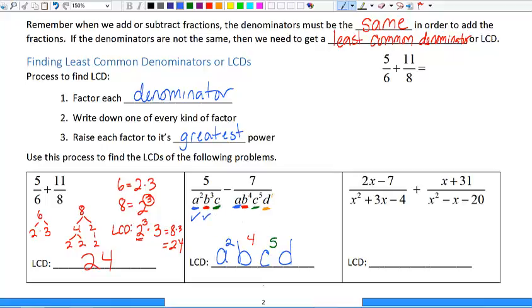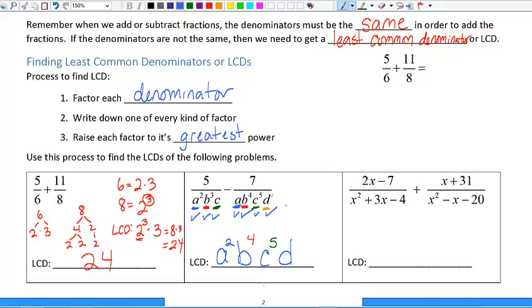And then we have to have a c, at least 1 c and more. On the second denominator, I have to have at least an a. Yep, got it. I have to have at least 4 b's. Yep. I have to have at least 5 c's. Yep. And I have to have at least 1 d. And that's the lowest number that can satisfy both little denominators.